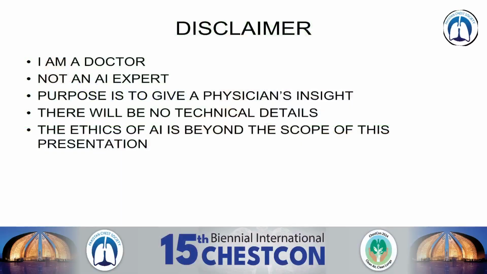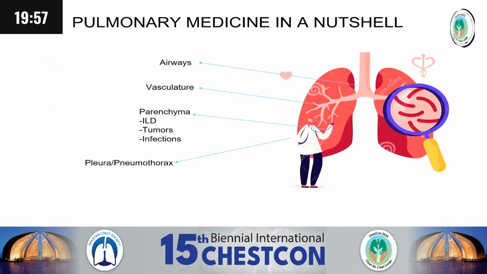So this is the most important slide. Please read it carefully before asking questions. Okay. So this is pulmonary medicine in a nutshell. Whenever we teach our PGs, whatever the cough or shortness of breath is, you always deal with the airways, the parenchyma, the vasculature, and obviously the pleura. And this is where AI kicks in.